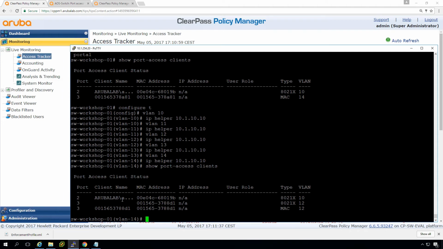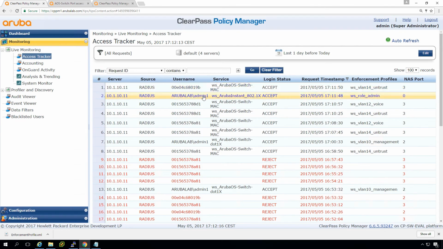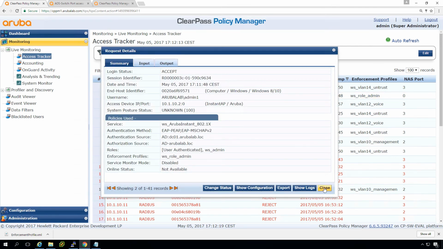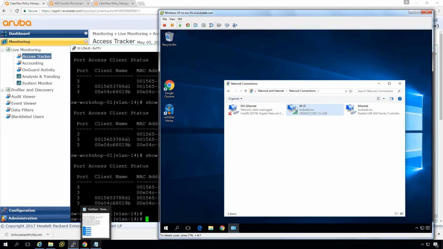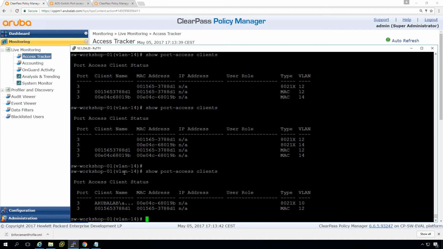Another thing that is happening a lot is that the enterprise client is behind the phone. So we can do that as well. If I unplug now my client on the switch port number 2, and I hook it through the IP phone, we can see, oh, there's NAS port 0, so that's because it's behind the IP phone. So we can see the client has now authenticated again. And let's see here on the online clients. Now we can see that both the IP phone in VLAN 12 and the client authenticated with 802.1x in VLAN 10 are available on the same port.